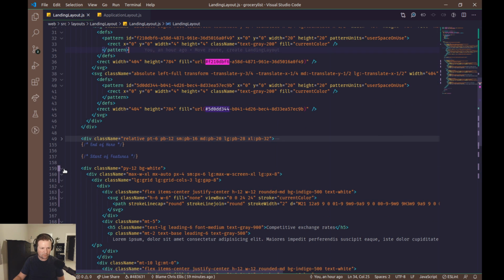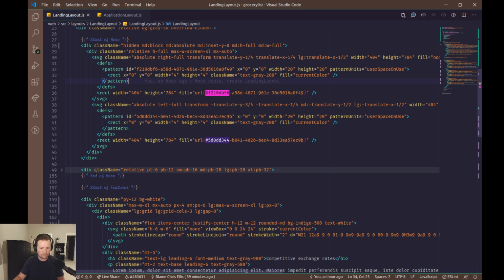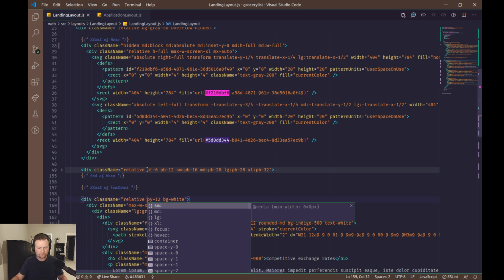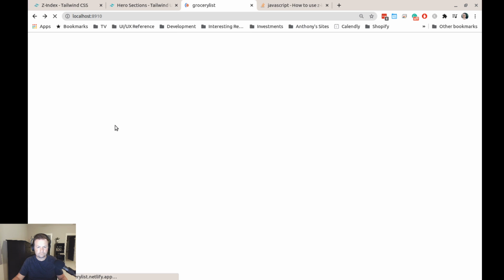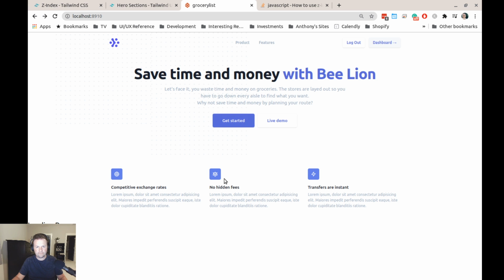So my next question would be to think about what's the actual difference between this features component and the first. The difference I see is that this is relative and this is not relative. All right, that did it. So it was relative positioning.